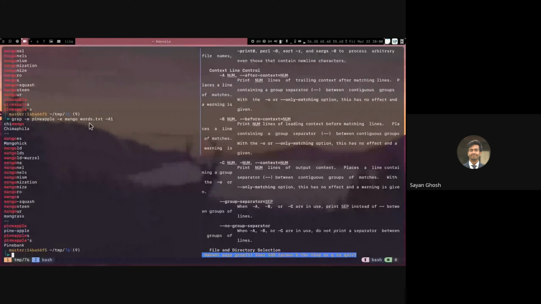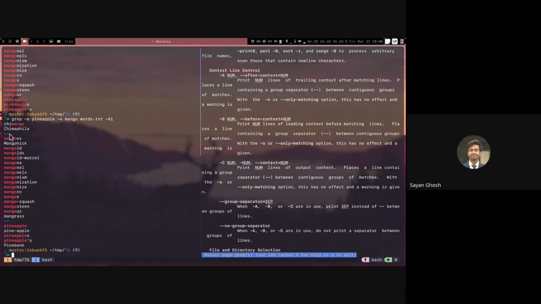So this is one of the matches, and because of A1, I'm printing this next line. Then this is another block. Again we have mango, and the next line is printed because of A1. And again after this last match, we have this one line which is A1, then the end of another block.